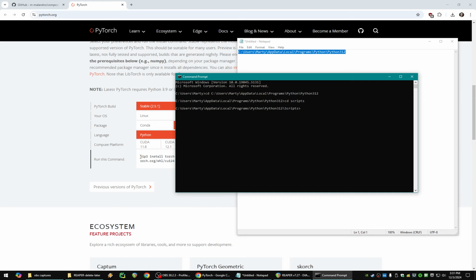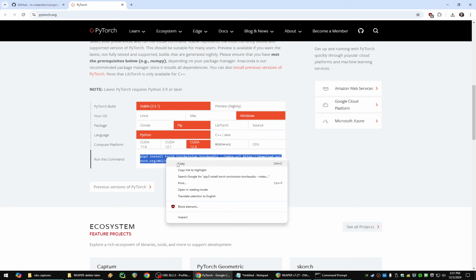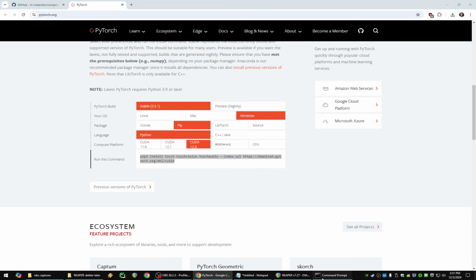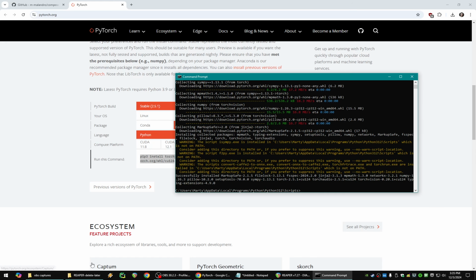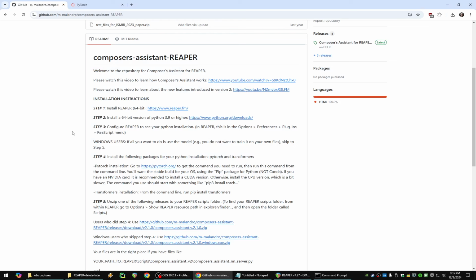And now we can copy this command, go back to our command prompt, and paste that and run it. This will take some time, as the download is kind of large. We now have pytorch installed.